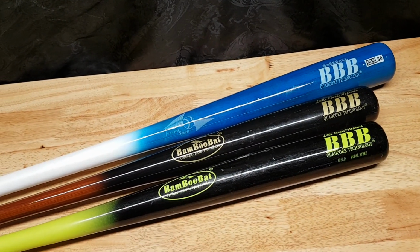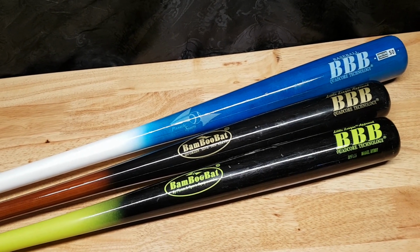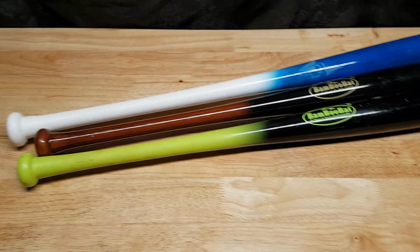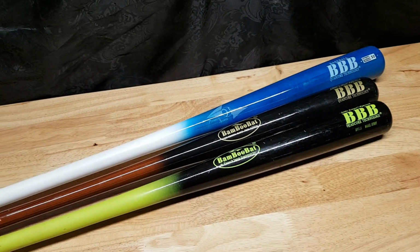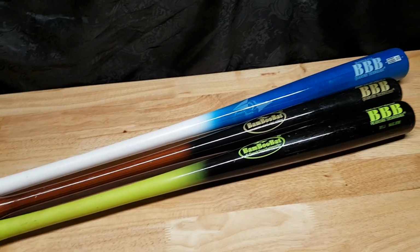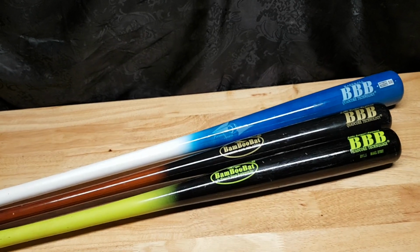I do want to state, though, that we've done very little hitting with these, but I took some swings with it. My son used them a little bit, and we'll talk about what I think of them. My son was 8 when he used them, but he's a pretty strong 8-year-old and uses a lot of wood bats. But the first thing is, should I buy one of these?